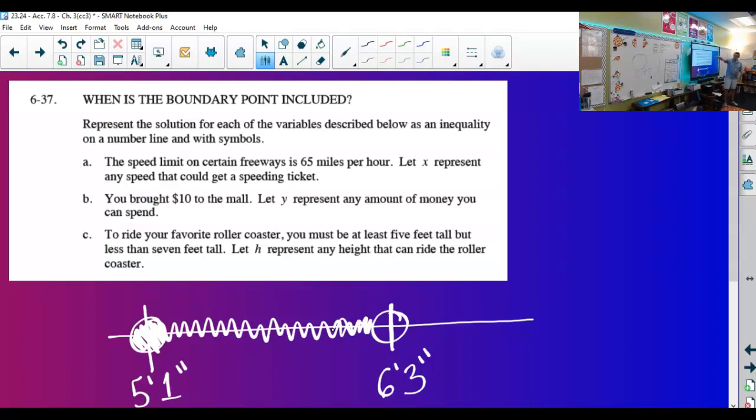Take a couple minutes, try to figure out what inequalities we would use to represent this. It might just go one direction with an arrow. It might have 2 cutoff points. Go for it. This is on your Shira the Sheep page. You should have that out because we're going to check it.